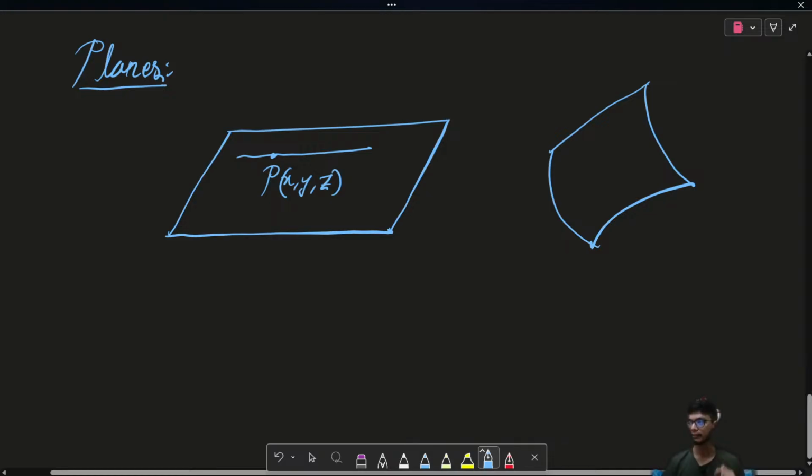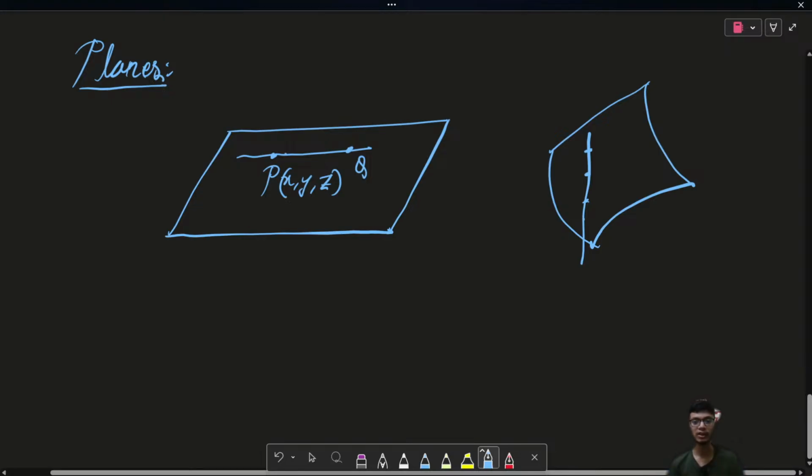If I understand this definition, let us say I take a point Q to be any other point and its locus such that all the points lie on straight lines. Let us take n number of random points P, Q, R and so on, and all of those lines are lying on the same straight line. Then whatever locus I obtain by varying this point P is defined as a plane, right? Whereas in the case of a curved surface, I cannot do that. If I take one straight line and vary the point P along it and try to obtain the locus, I won't get a curved surface.